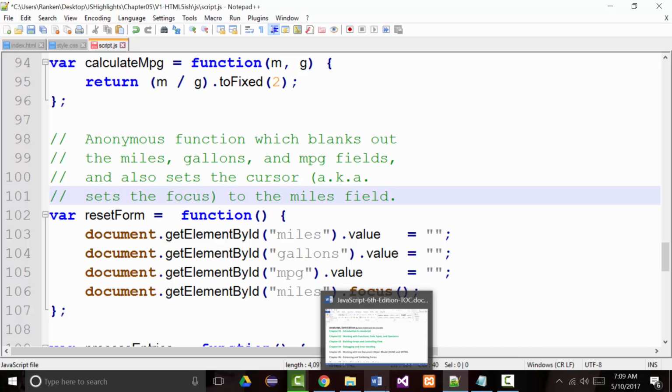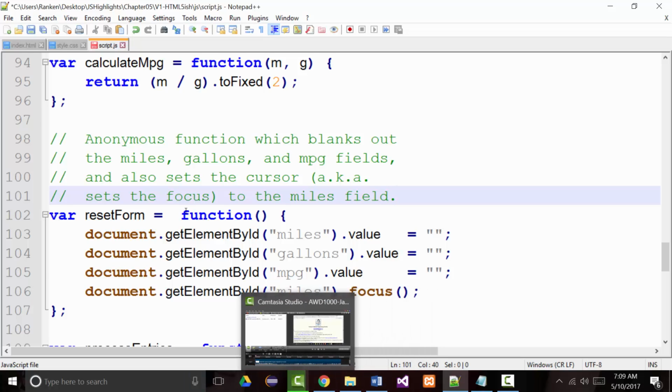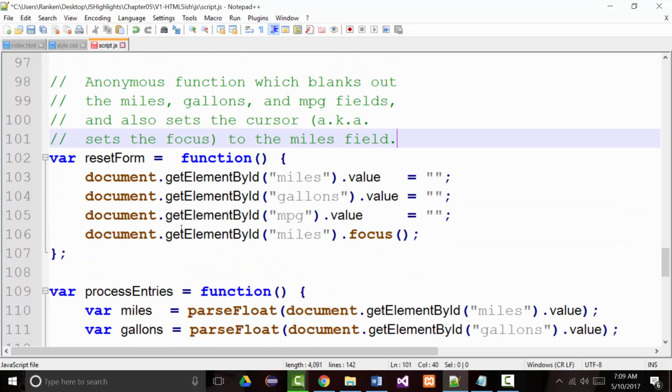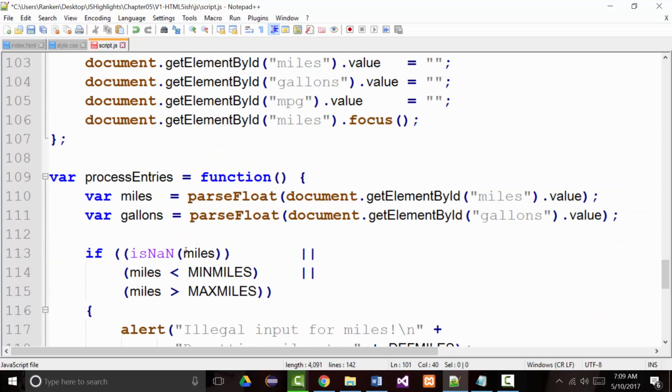All right, that should make it very obvious to someone who is looking at the program exactly what it is we're trying to do.